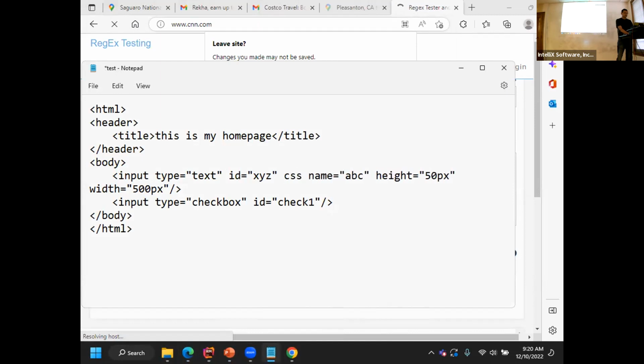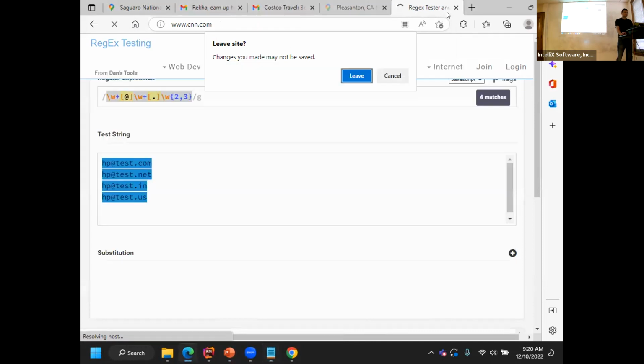So here, class is equal. Now, this is not the same class that you have. This is a CSS cascading style sheet type of class. So it specifies the style, look and feel. It's used for look and feel for the site. So let me see if I go to cnn.com, I can show you quickly what I mean by that.